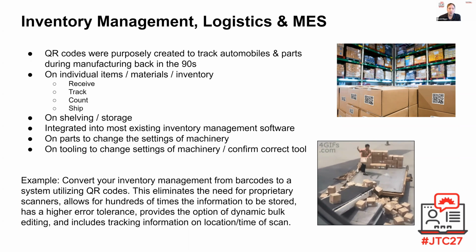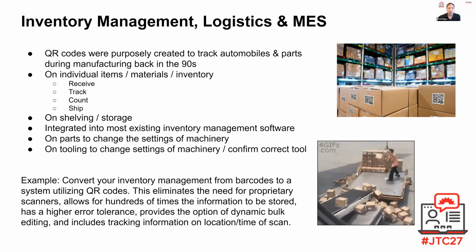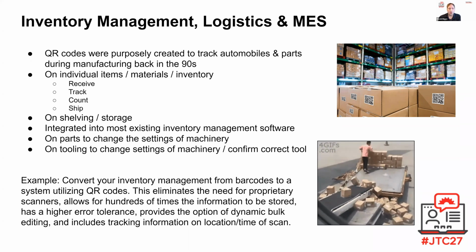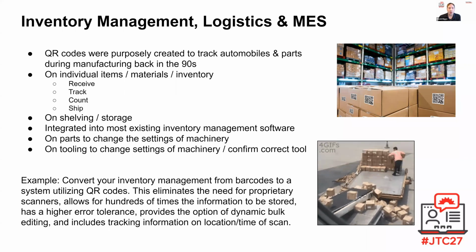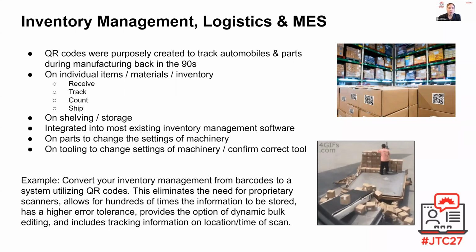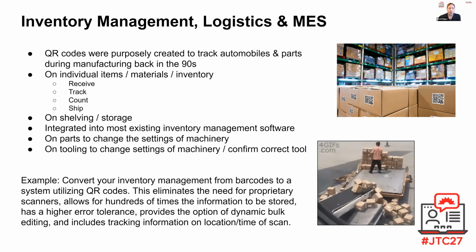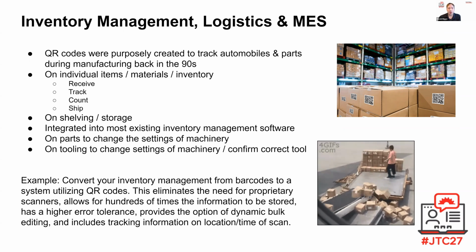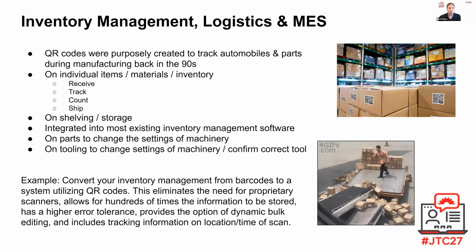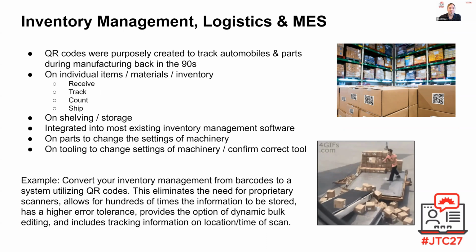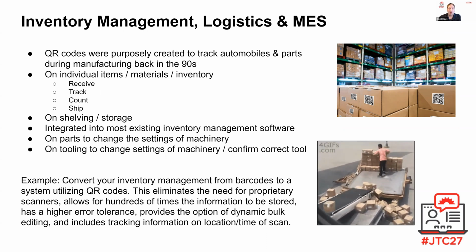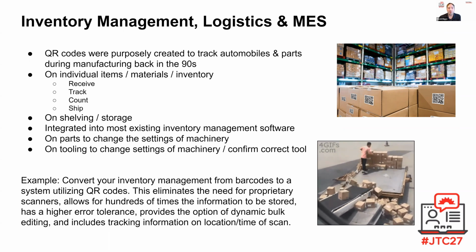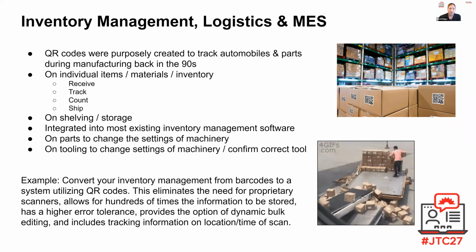On individual items and materials, you can store information in the QR code that allows you to track all of those items. And when you're receiving them, adding additional information, counting those items, and shipping information as well. It's integrated into most inventory management software already, since the QR code is, perhaps we can say, like the son or daughter or maybe grandson of the barcode. It is integrated and available in a lot of the inventory management software you might already be using.